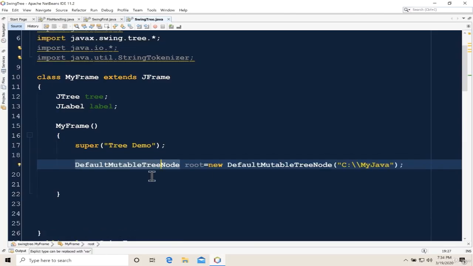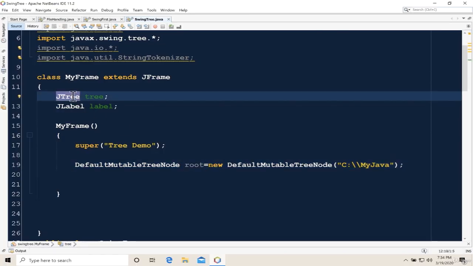Okay. So I have created an object of DefaultMutableTreeNode and it is root. This is a root node. All right. This is the first node. All other nodes, I will add them into this root node. And this root node, I have to give it to a tree. So tree creation, that is creation of an object, we will do it at the end. Let us prepare the complete tree structure.